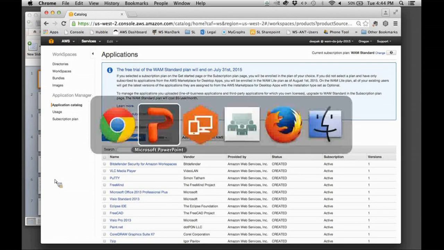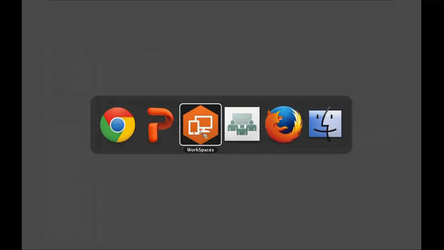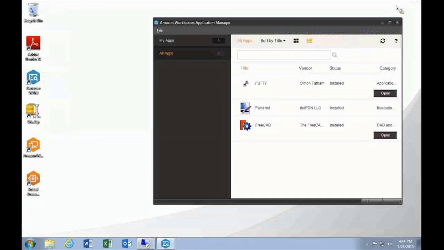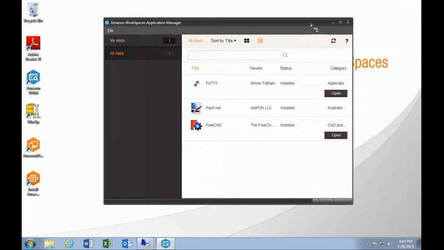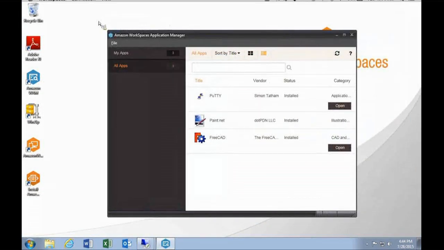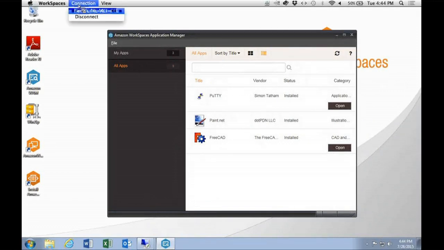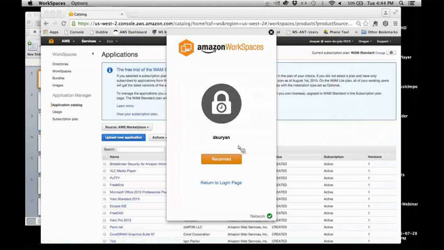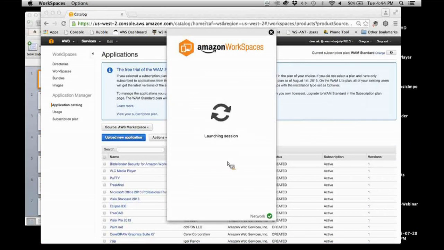I'm going to switch to actually using the workspace because I did say that I would demo the experience first. So let's see. So I'm inside a workspace now. How I got into it was, I'll actually disconnect to just show the full experience. So it's from the workspace client. I'm signing in.